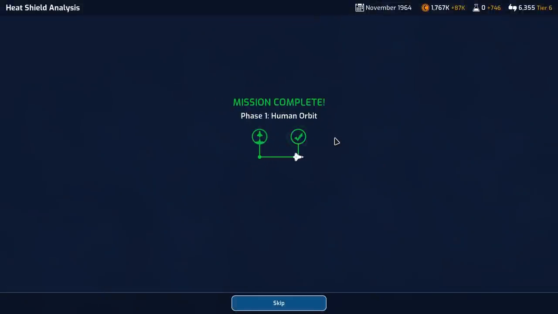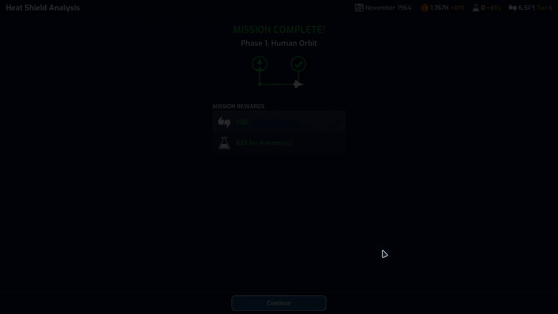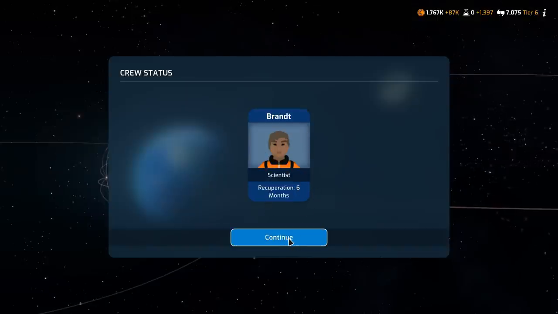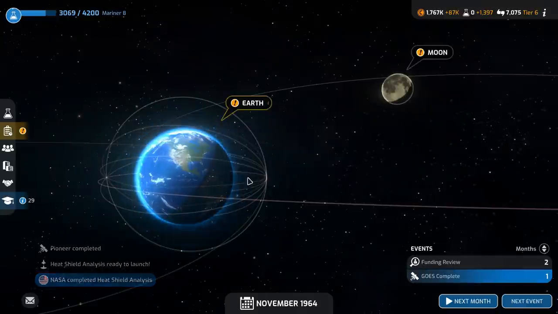Are any of our ships going to sink? No, they're not. Hooray! None of the ships sank. Recovery worked. And that will do. Oh, 720 to support and 639 science for 4 months. It's a thing of beauty. And I tell you what, Penelope, you are just an absolute star. She's going to be recuperating for the next 6 months. And good for her. Let's put her on a beach in the Bahamas.